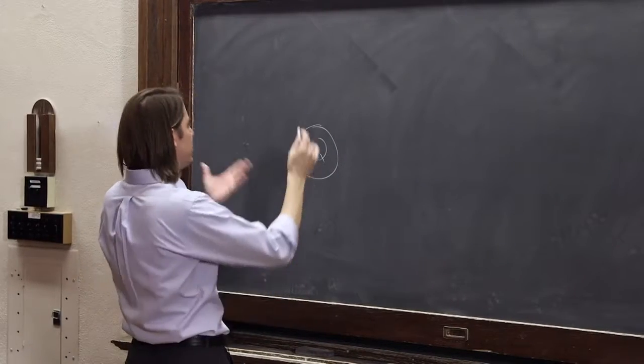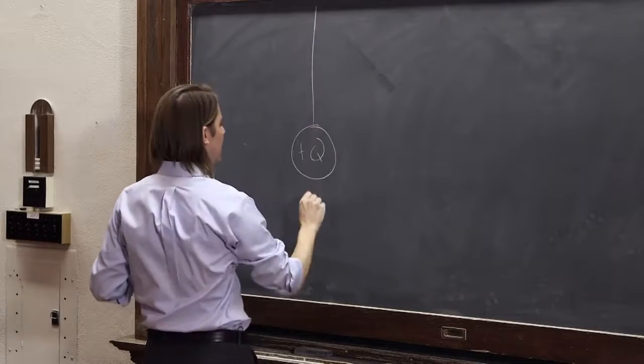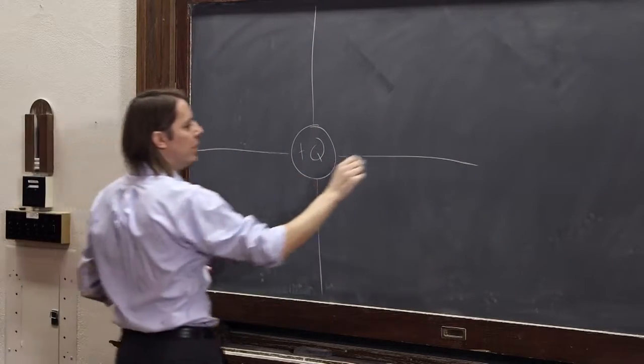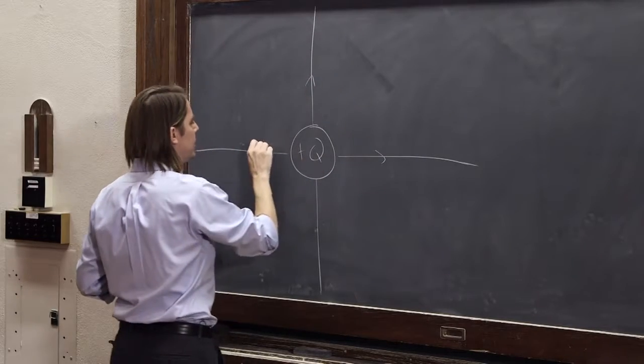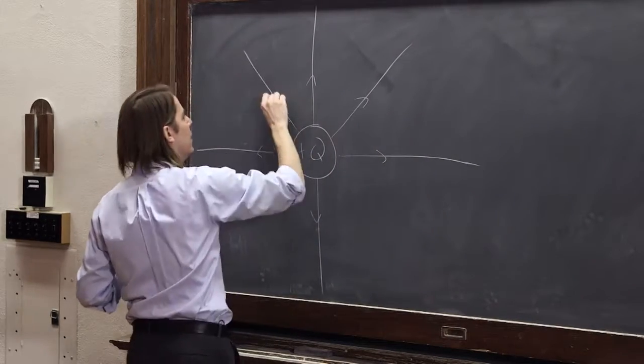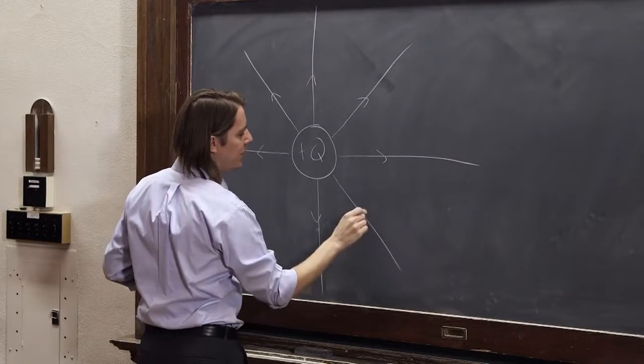A charge, a big charge, which we now know acts like a point charge. And these beautiful field lines I love to draw out, out, out, out. And I have to draw 8. I don't know why. I think it looks better with 8.